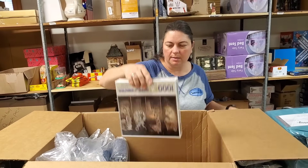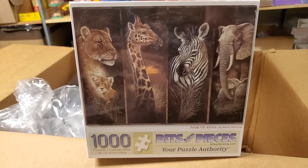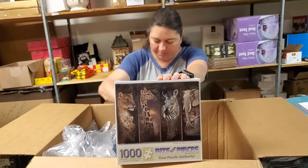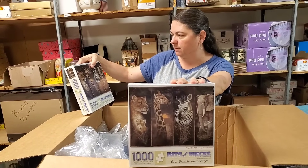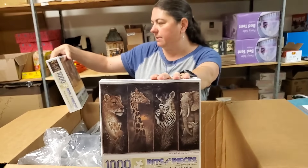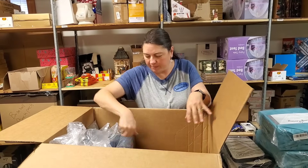What is this? A puzzle. It's an animal puzzle — a thousand-piece puzzle, Pride of Africa. You've seen all four of those, haven't you? It'd be even better if they would have put the big five, but they're missing the rhino. Well, the zebra is not one of the big five either. The big five are giraffe, elephant, hippo, rhino — and a lion too. So this is just random animals, not actually the big five.